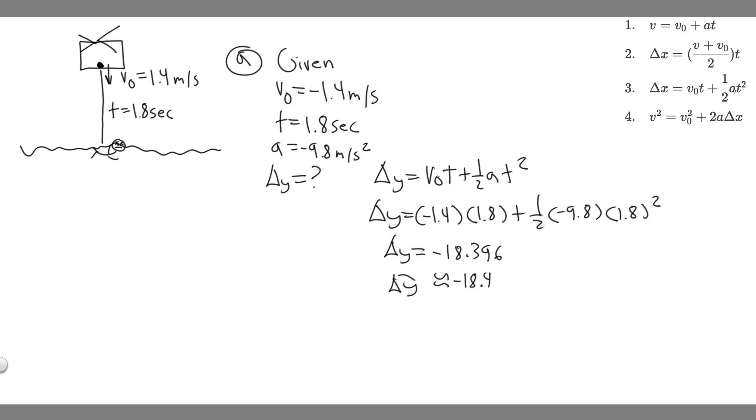What you should notice is this is the change in y. It's not actually the height because a distance can't be negative, but it's saying we go from our starting position to the final position down 18.4 meters. That's what the negative sign indicates. So the height is 18.4 meters tall. How high above the water was the preserver released? 18.4 meters. That's your answer to Part B, and Part A was just the givens.